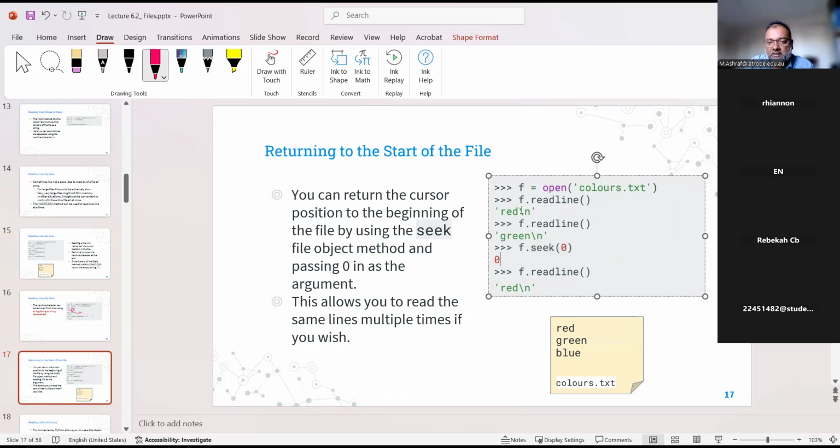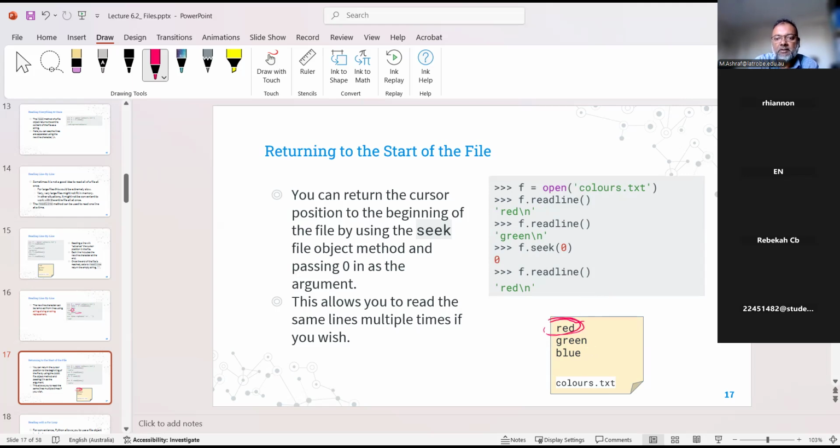For example, I read the file, then I use the readline command. It reads the first line, which is red. Then I did readline again. It prints the green, the second line. Then I use seek 0, so it goes to 0. And then I call f.readline, and it prints the red line again.